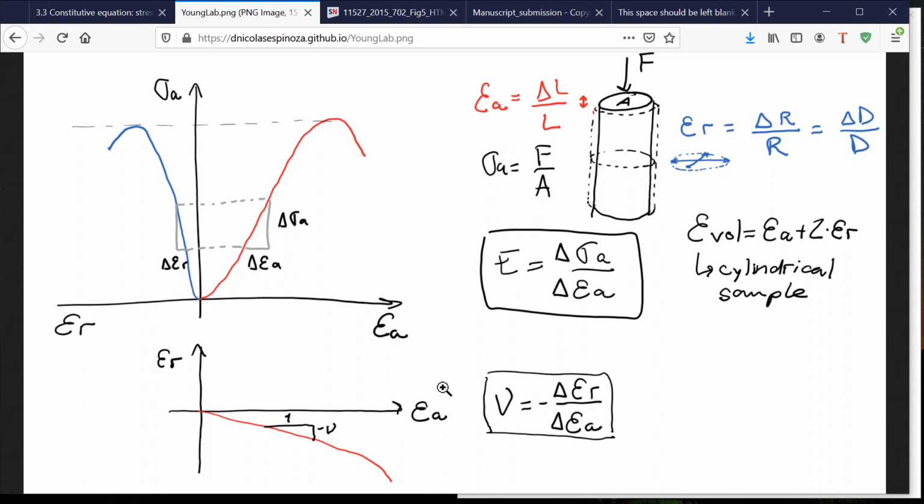A plot that you can do in order to measure this Poisson ratio and get it a little bit more easily is by plotting on the y-axis the radial strain, which is going to be negative because it is an expansion, and the axial strain, which is positive because it is a contraction. And if you fit a line to this region, then you're going to find that the slope of that line is the Poisson ratio. So remember, the Young modulus and the Poisson ratio are just definitions, and they characterize how much the rock deforms, and the Young modulus is a stiffness value. The Poisson ratio characterizes how much it deforms when you apply a deformation in the transversal direction.